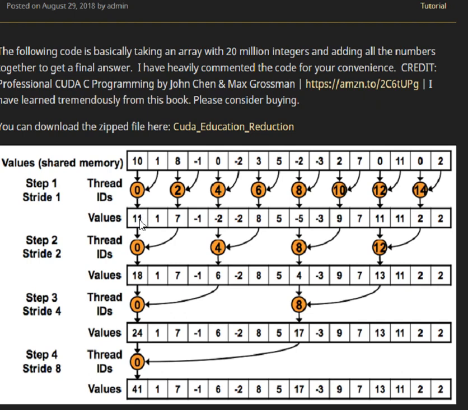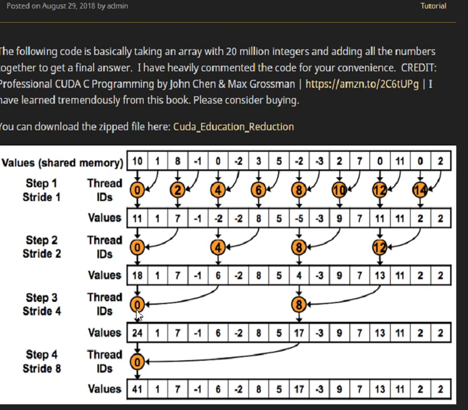Once you get 11 after the first iteration, we go to the second iteration. In the second iteration, we take 11 and combine it with the next value after the previously added one. In this case it's now 7, and we combine it to get 18. So that's the second iteration.